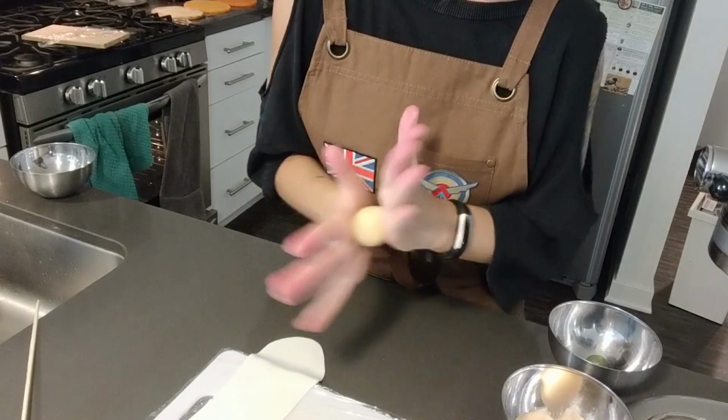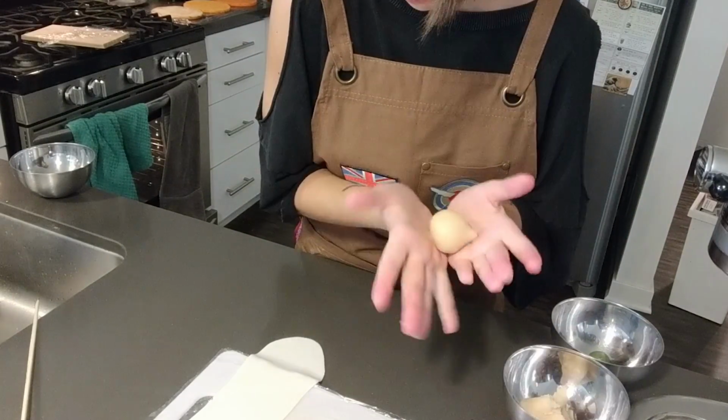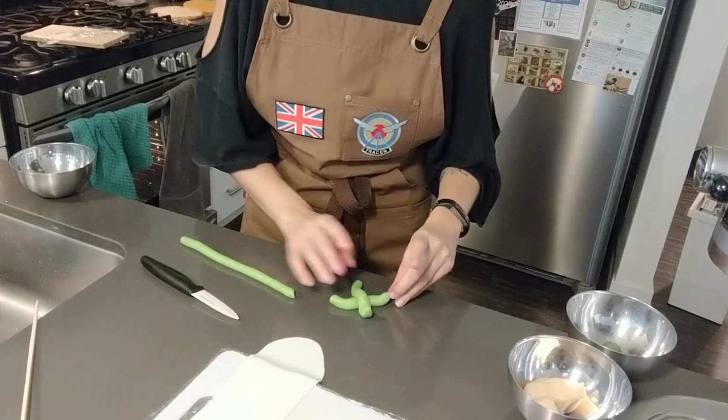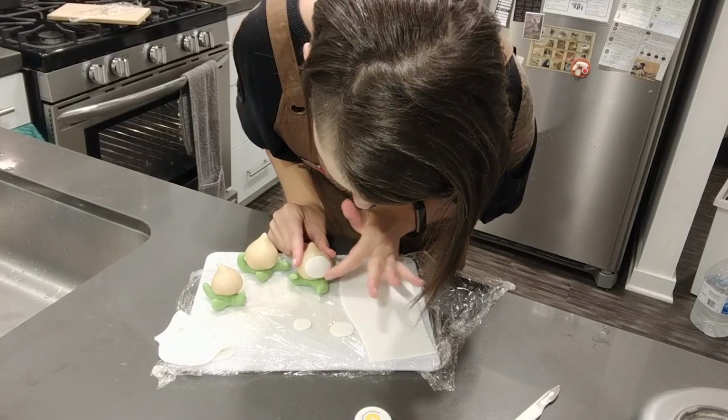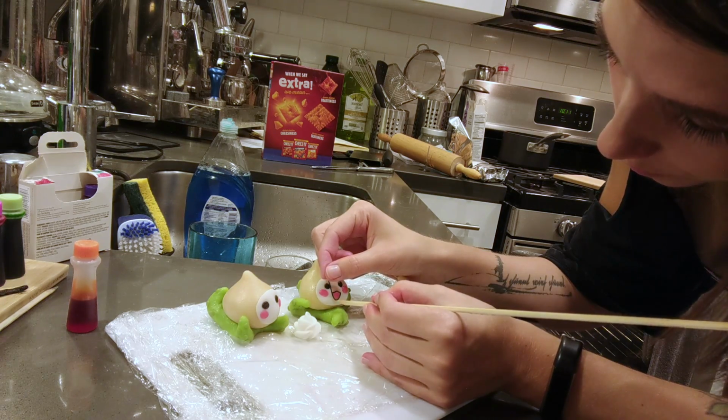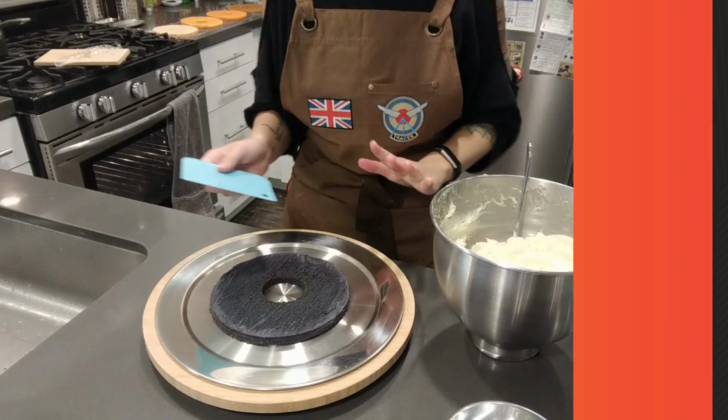Starting things off with our plain marzipan Pachimari. Next up, the legs. Unlike marzipan, fondant is much easier to work with to get that layer on the face of those little rascals. Now it's time to assemble the cake.